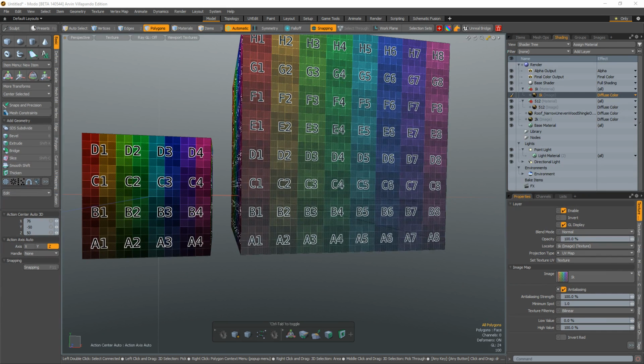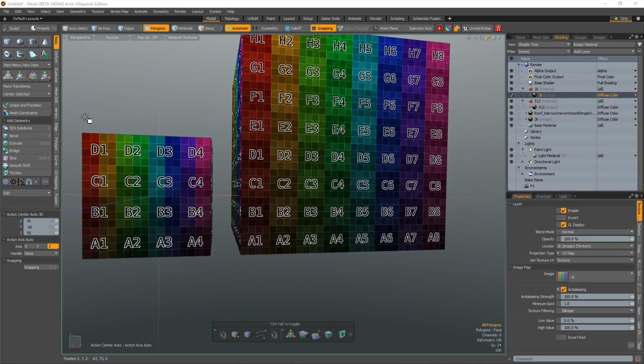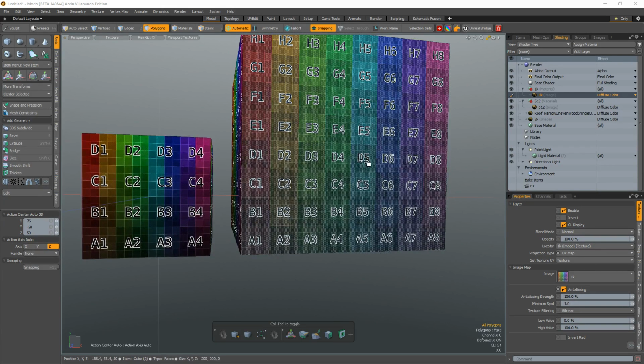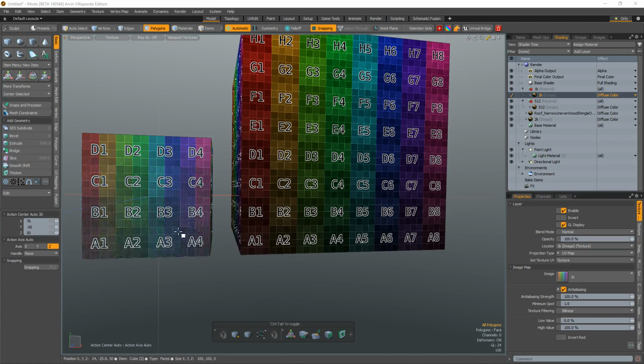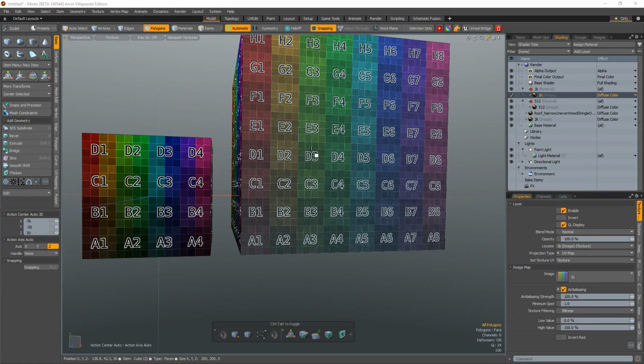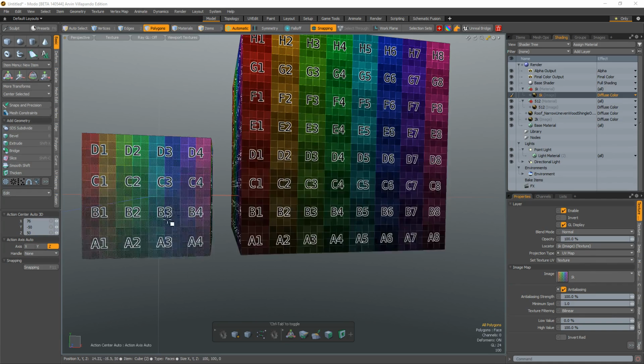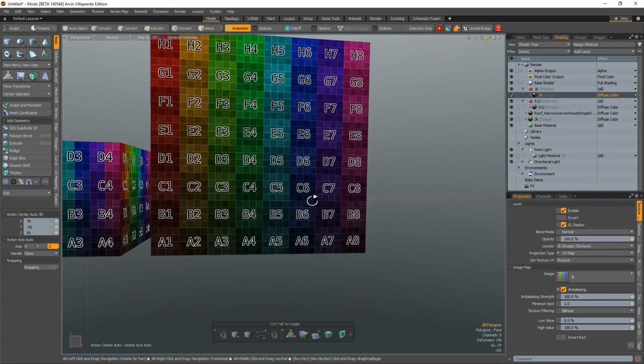All right. So here, what you can see is that even though this has a smaller texture and this has a larger texture, on screen they look exactly the same size, right? This texture looks the same size as this texture because of the objects that they're wrapped around, all right?